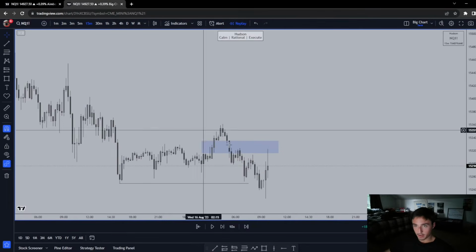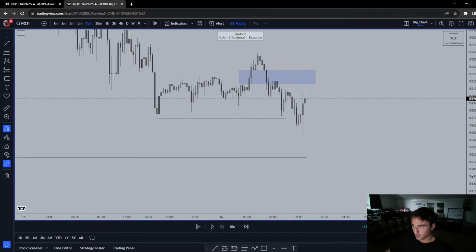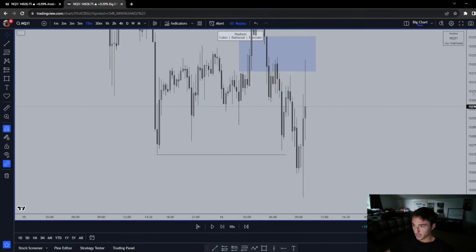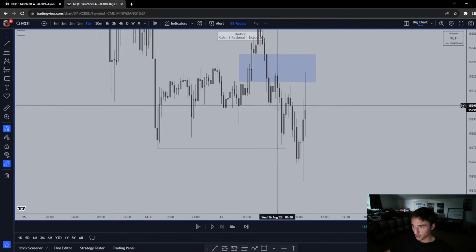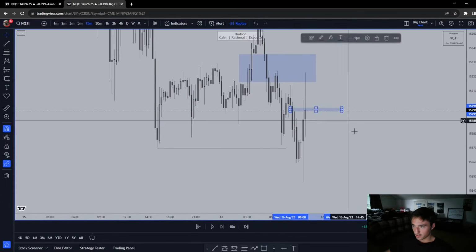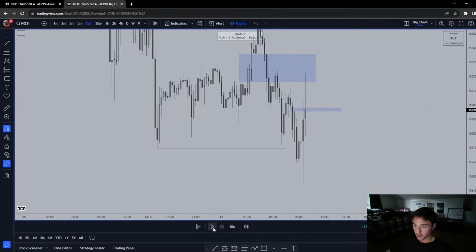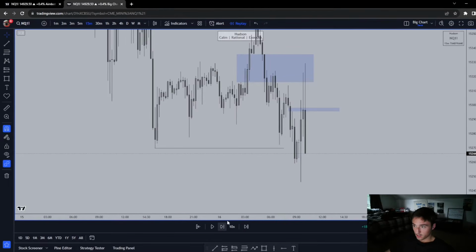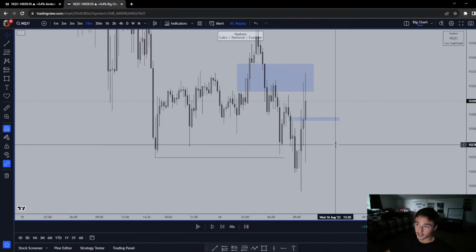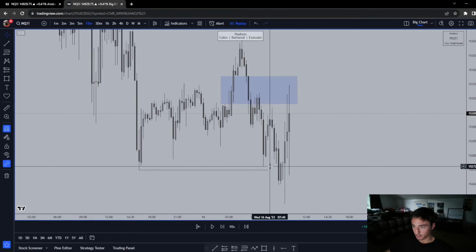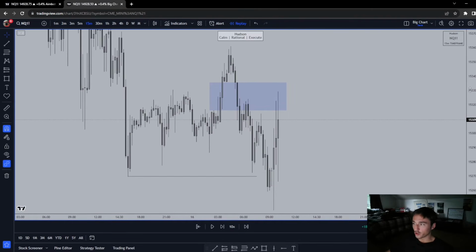Okay, price is coming back up into that 1-hour inverse. So let's see how price reacts, right? We don't really have any fair value gaps. We have this small one, but not really. Body's respecting it here. I mean, body's respected it the entire time, but what did we actually come up to, right? What did we truly come up to?